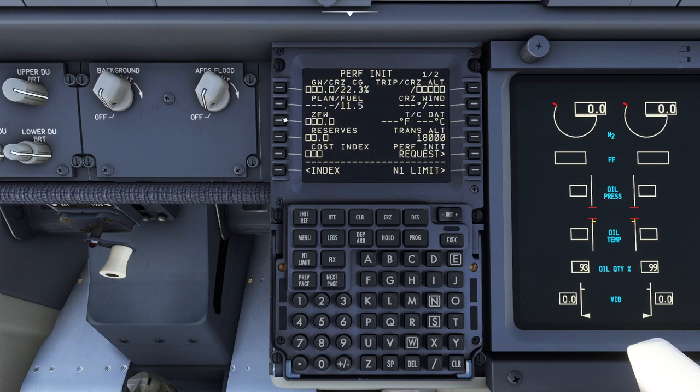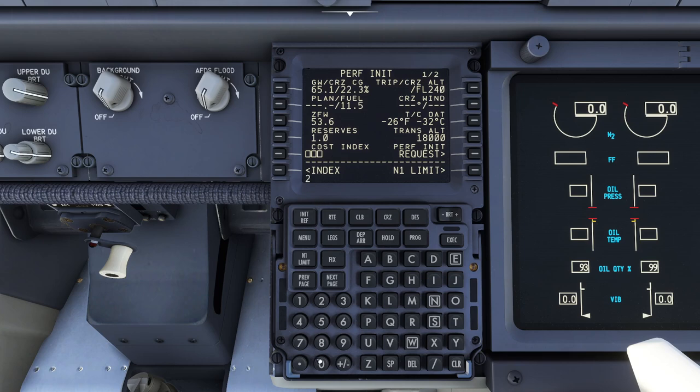So the 737 is a lot easier than the Airbus in this regard. It calculates most of it for you. So we can put in the zero fuel weight and it calculates the gross weight for you. And we can put in 24,000 or flight level 240, same thing, into the altitude. Put in reserve of 1,000. The flight simulator loads the aircraft with 50% fuel, which is usually fine for this sort of distance.